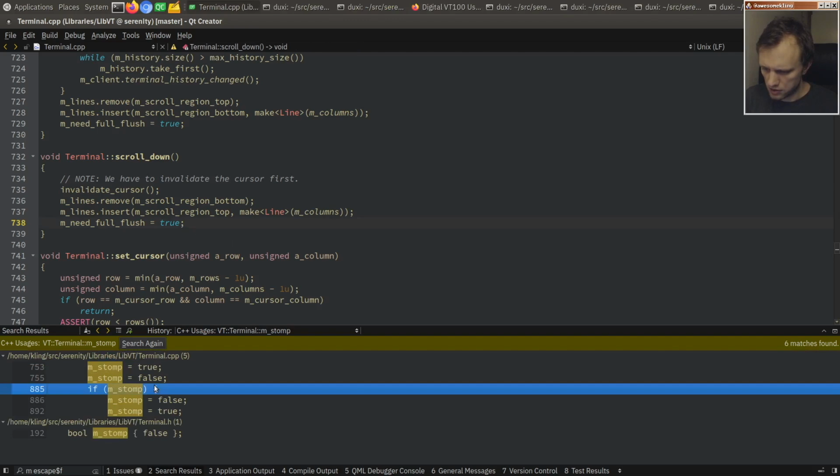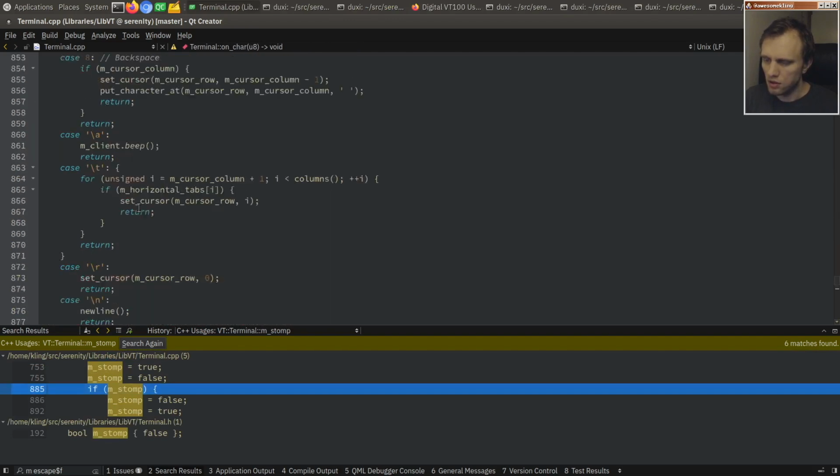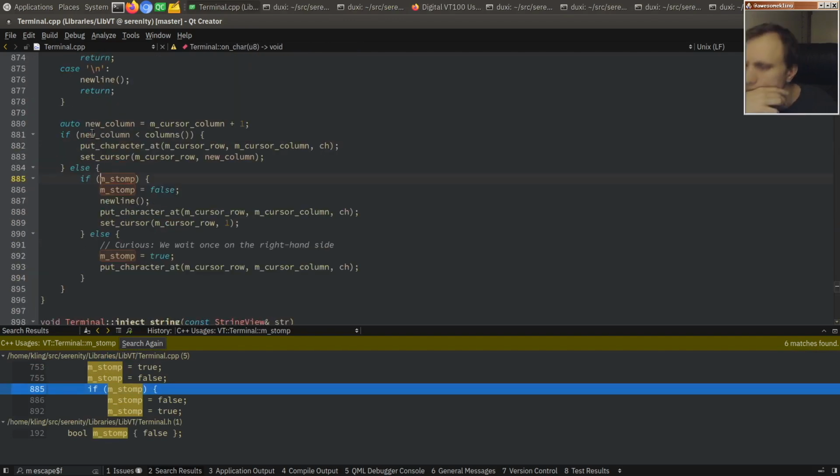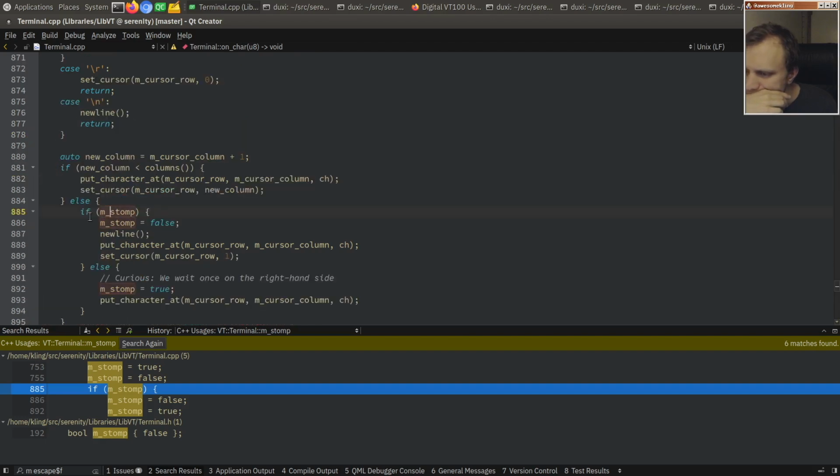So what is stomp actually used for? If stomp. Yeah, this is where it happens. We wait once on the right hand side.